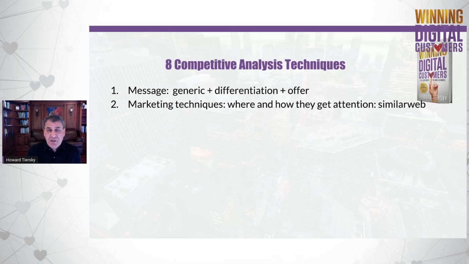Now, there are a lot of different ways to get this information. If they're a major national brand, it may be obvious, right? Just open up any magazine and there are their ads. There are also services and tools you can use to get this information. In the digital world, for example, there's one called SimilarWeb. If you look on SimilarWeb, it will tell you about any given brand, for example, where they're advertising, what ads they're running, how much they're running them, things like that. Banner ads or social media ads, things like this. And there are other tools as well.